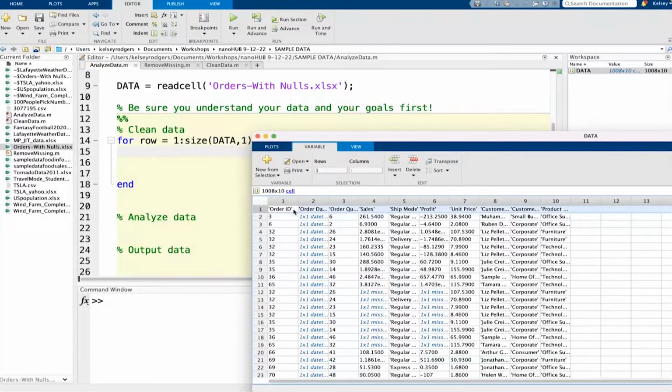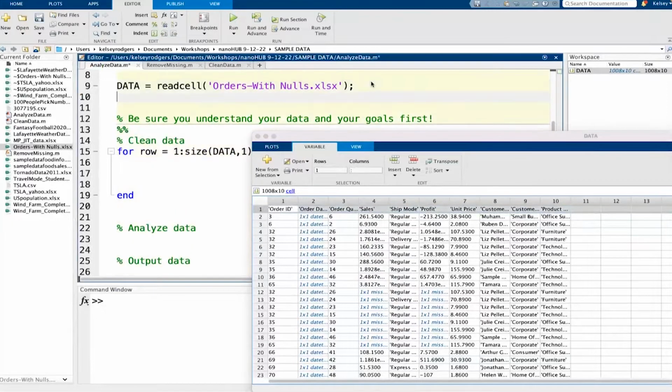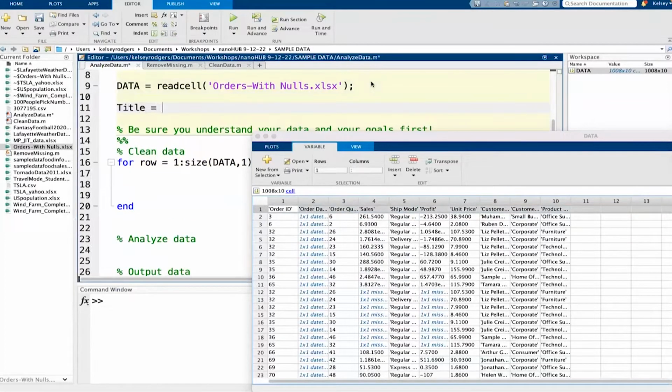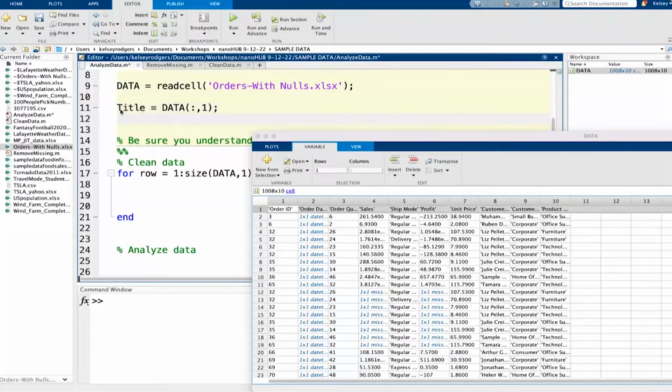One of the first things I like to do here as well is I like to just grab my title, store it somewhere else, and leave it alone. So I'm saying all rows, first column, just take all of that information, store it in title. That's just a variable name I like, because then I know what it is. And then actually go through and delete it. So using indexing, I'm going to delete that first row.